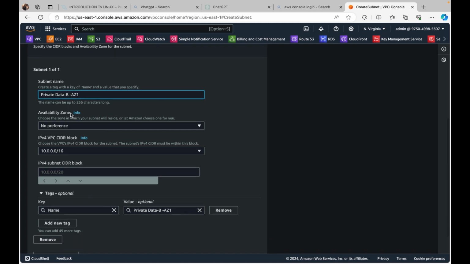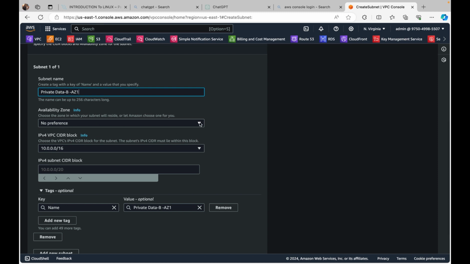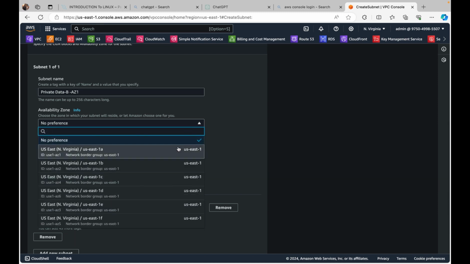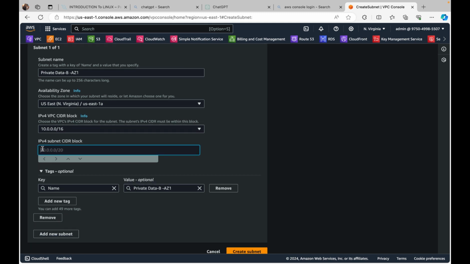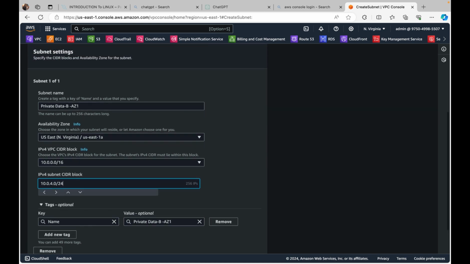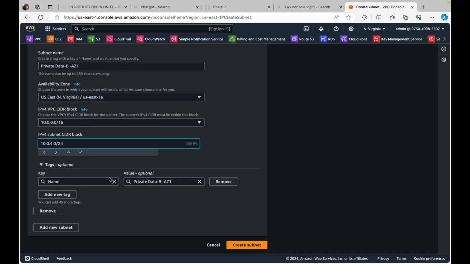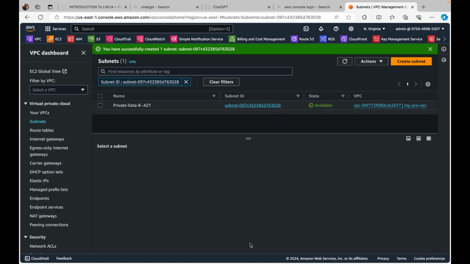And then once that has been done, I will move down and look at the availability zone. I'm still working in the same availability zone, us-east-1a, which I selected, and then I'll go down and it will ask for the CIDR block. The CIDR block that I'll be using here will be 10.0.4.0/24. You verify everything and make sure that what you have done here is correct, and once it's correct, you create the subnet. There you go, the subnet has been created.